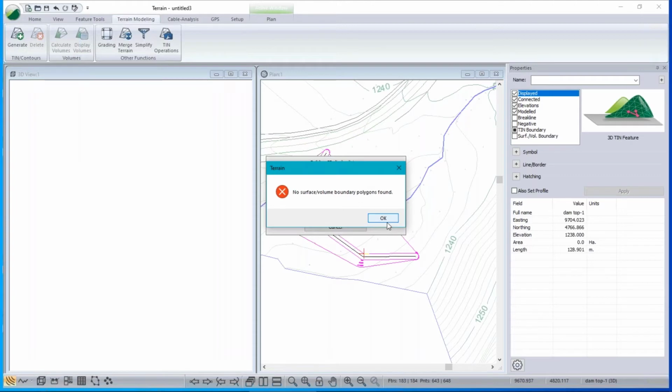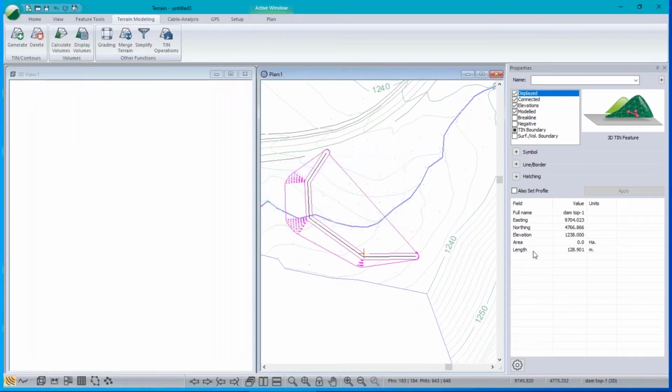Okay, I had a problem with the surface, with the polygons, and you can see that there's no slope lines on these long segments. So what I'm going to do is change that up. Okay, is this feature okay? Yeah, it looks okay. As long as the same feature is selected, you don't have to delete all these other features. You can just regrade it, and it will remove the old ones and create new ones. So let's do that.